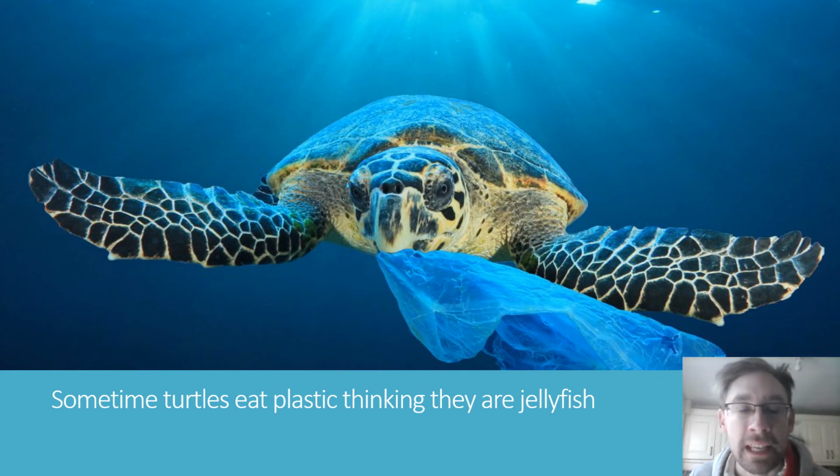Now you can also see their mouth. I said we'd talk about their mouth and their nose. Again, as you can see, the mouth is like a beak, not like a bird's beak. It is quite hard and bony, and it helps them chew up, in this case, jellyfish. The green sea turtle eats seagrass. You can also see the nostrils, and the nostrils are really weird. They're not like your nostrils, which are down here. They're up here on the forehead, so they don't have to stick their head out too much when they want to get lots of air.